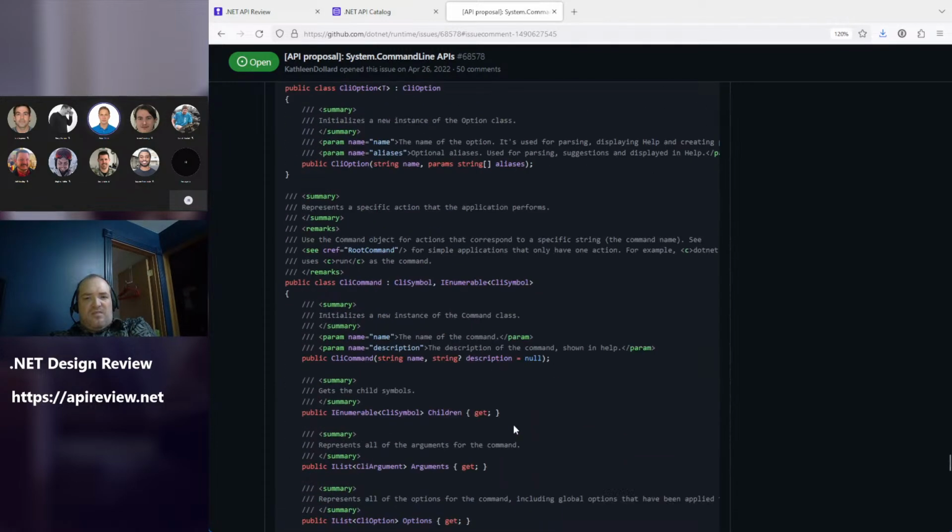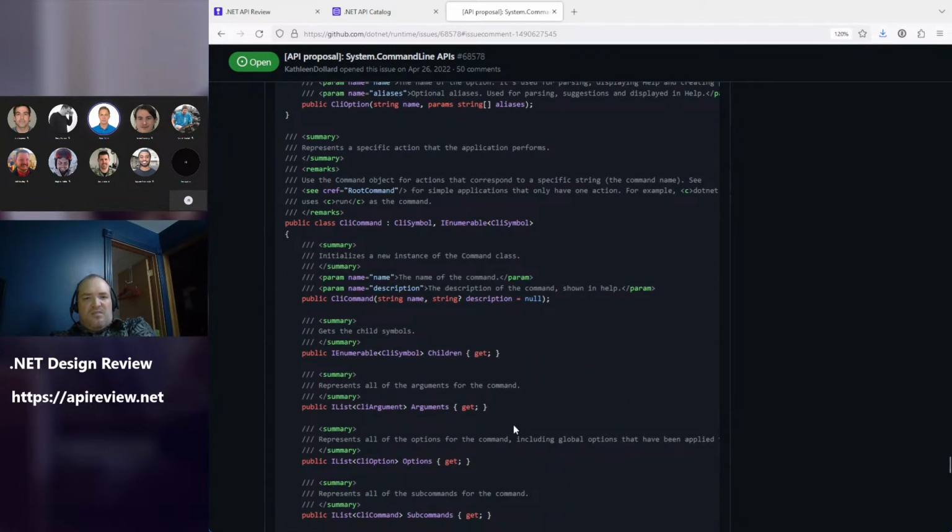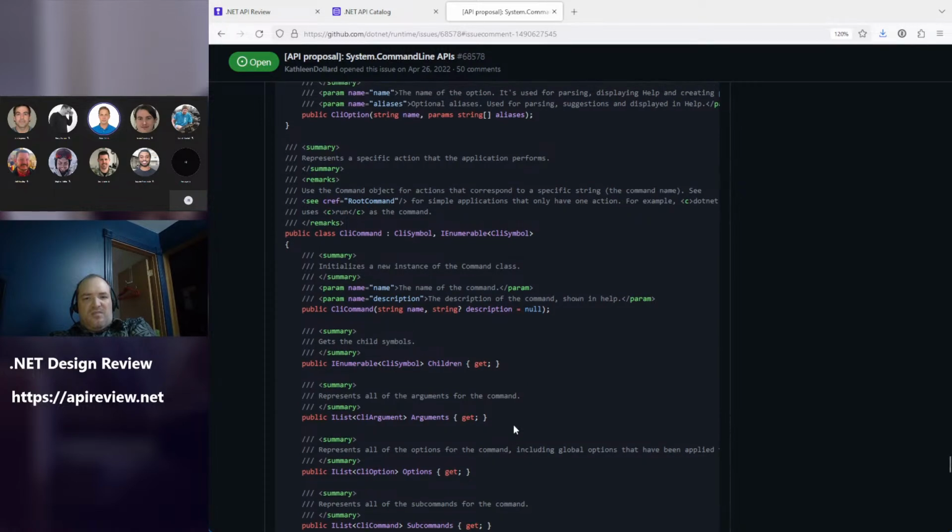I believe it is. One very popular piece of feedback we were getting was that people had to type a lot of code to get something simple working. So I kind of wanted to compress the typical code. Okay. What would the name of such a property be that could be either arguments or options?